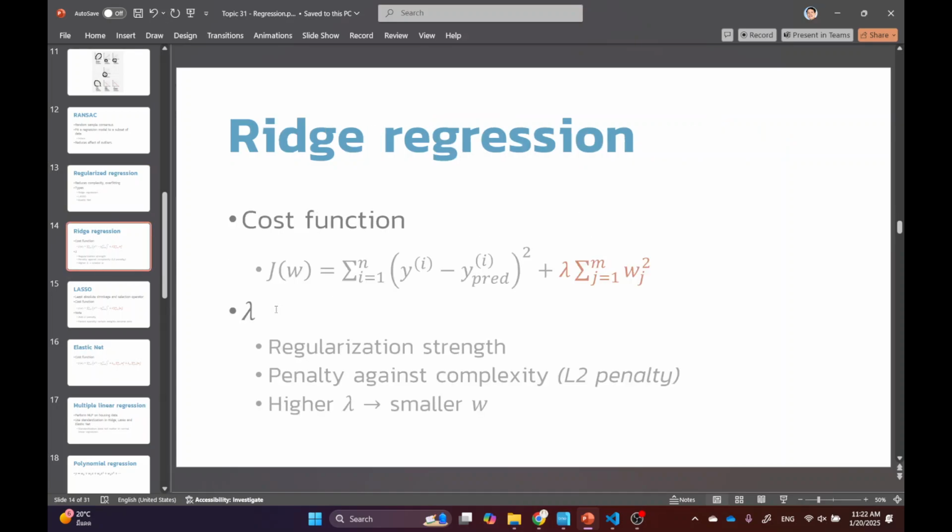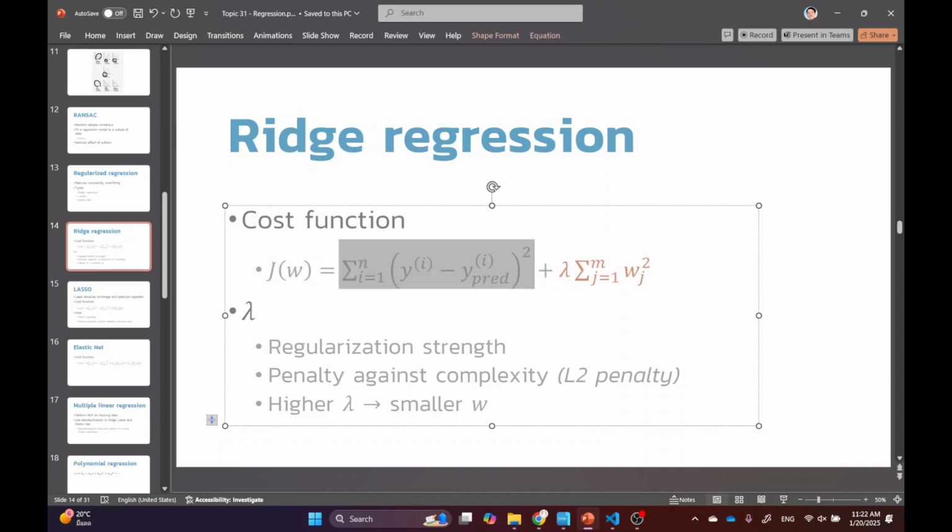Let me show some equations to explain the difference. The first one is called ridge regression. If you recall when we talked about the perceptron, during training it tries to minimize the cost function J, and J can be defined in multiple ways. In terms of regression, we define it by this term right here. This is essentially the error, the difference between the prediction and the real value. So that's the error.